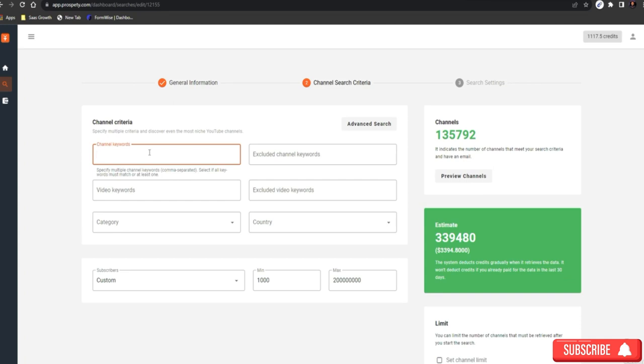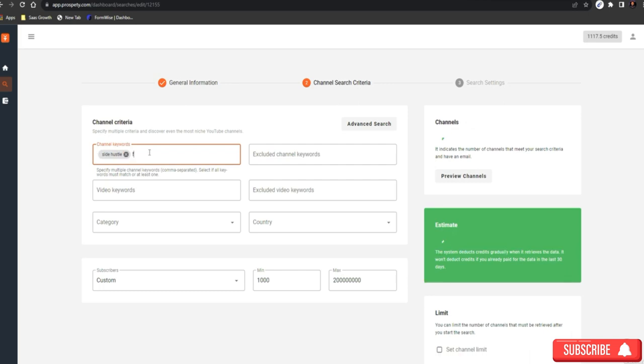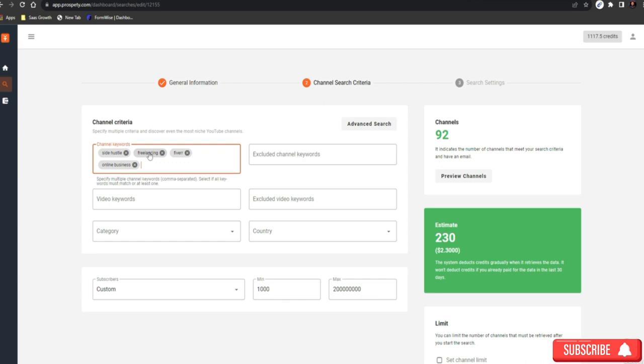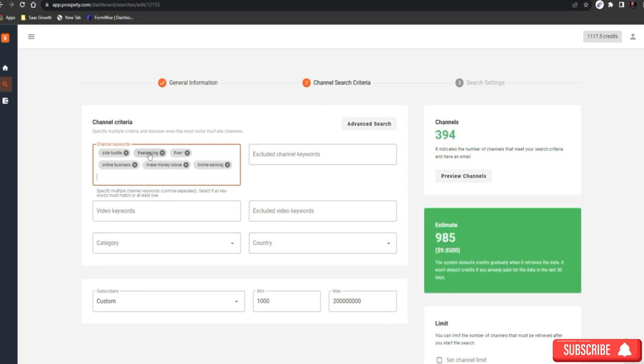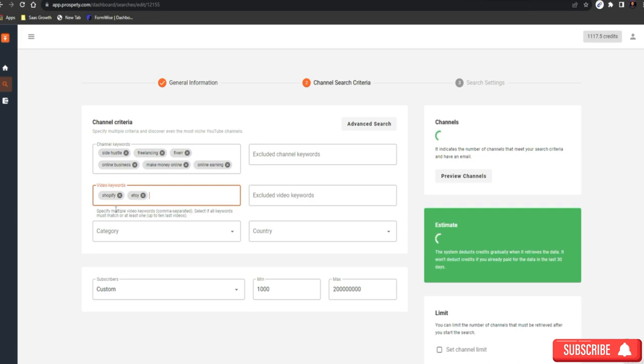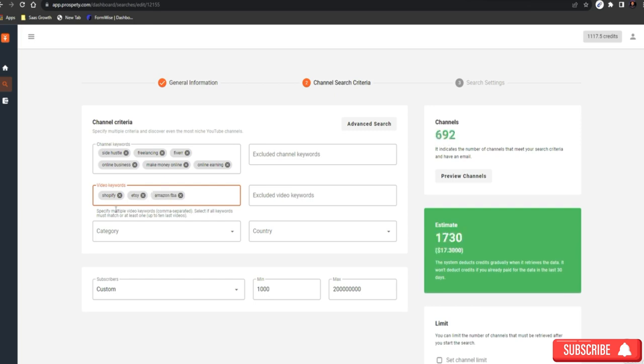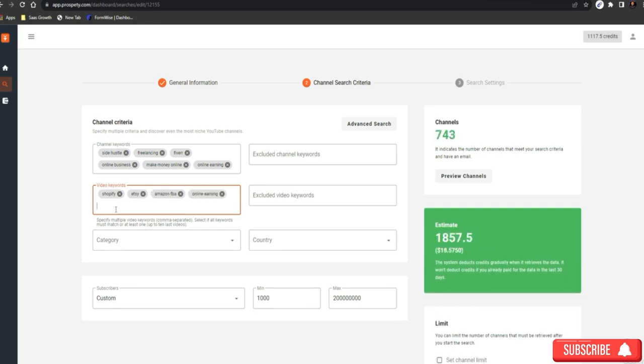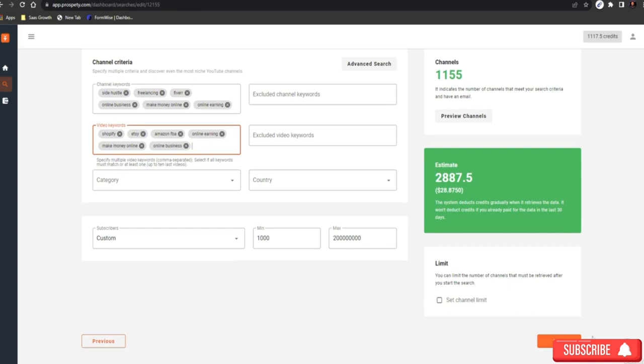My courses are about side hustles and freelancing, so I'll search side hustle, freelancing, Fiverr, online business, make money online, online earning, etc. Then you can also add these keywords: Shopify, Etsy, Amazon FBA, online earning, make money online, online business, etc. Then you have to preview.